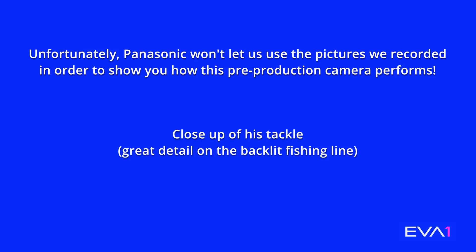Very impressive pictures. We only had a little paddle around by the sea, which was nice, but we shot in some quite challenging conditions — highlights, sun, a real mixed bag — and the camera handled them all very nicely. Bear in mind this is a very early example. It's also got dual card recording, which is always nice for redundancy. High frame rates: 240fps in full HD, and 60fps in 4K, which is the important one.